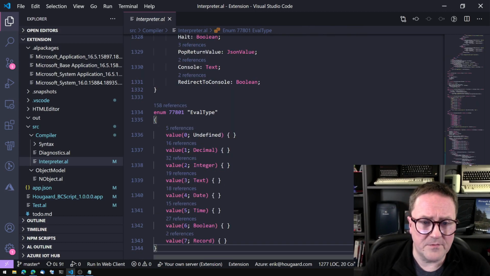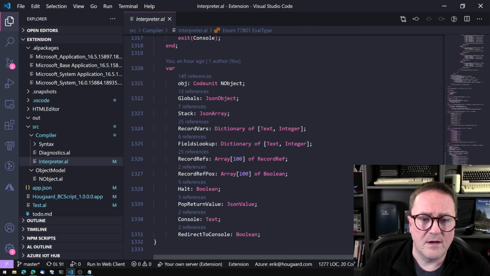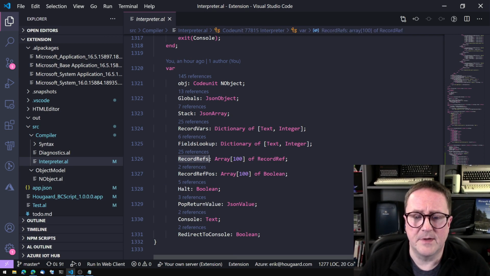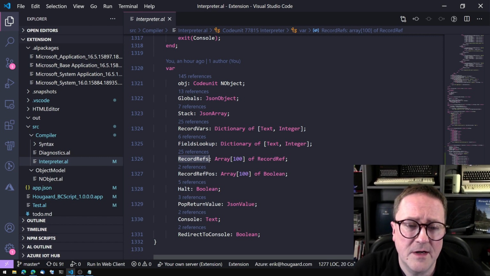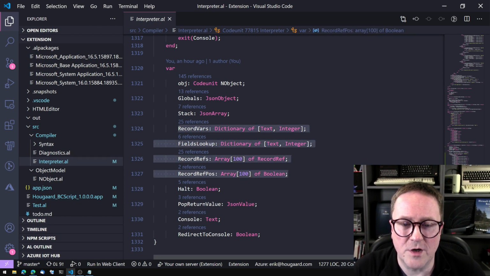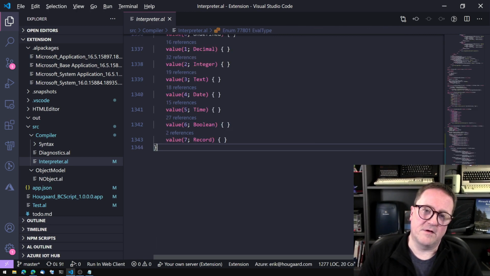So somewhere down here we have an array. Right now I'm just saying 100, so don't make 101 variables right now. We had that, and then there are some structures around this to do easy lookups and find them.